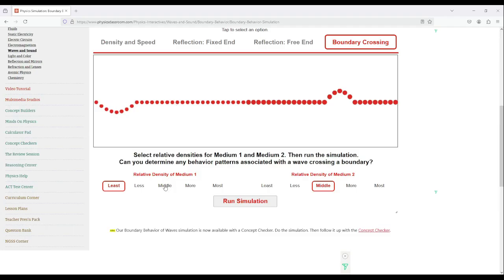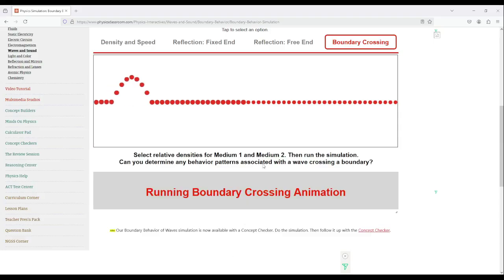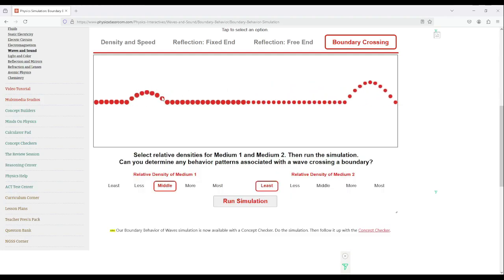Now on the other hand, if we flip these scenarios, so we have a heavier string to a lighter string, and run the simulation, as expected, the reflected wave remains upright. And I'll link this simulation for you in the description so you can compare these results with the concepts that we just covered.